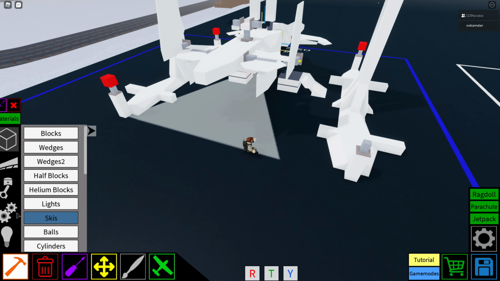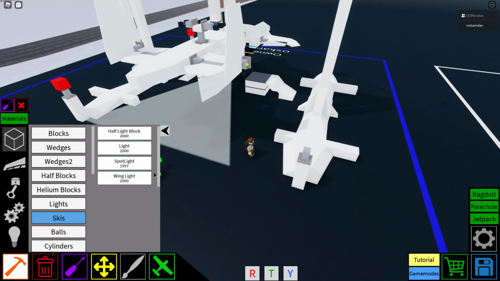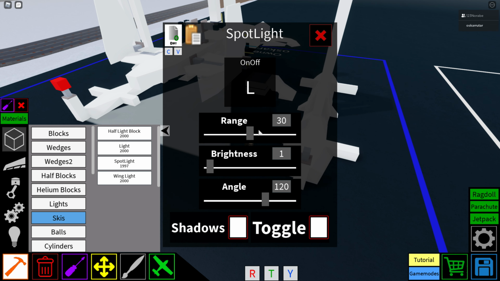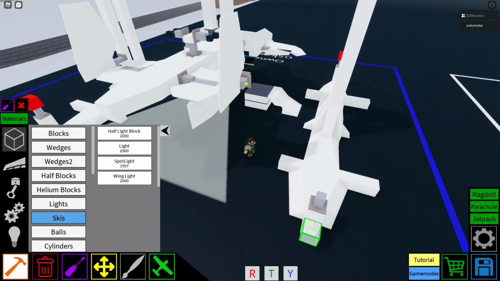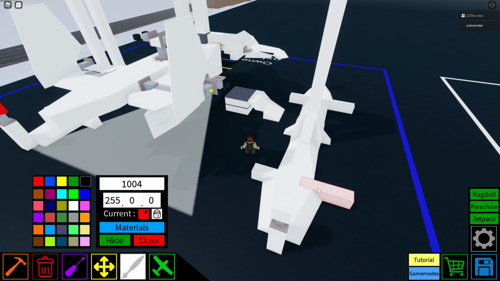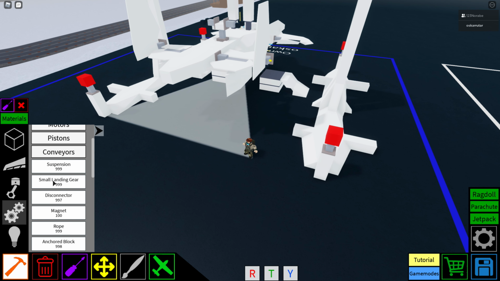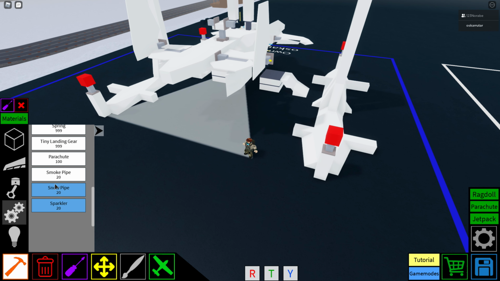The last, okay, I will put another spotlight. Where am I now? Lights and spotlight. Range should be back on 30, brightness nearby, and angle 180. And then I'll just paint it on the red color. And now the horns.